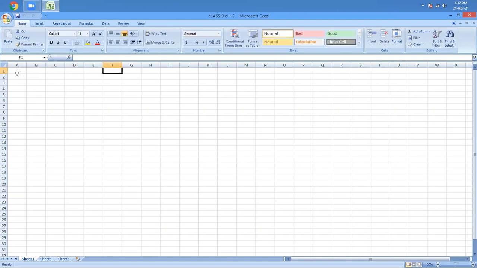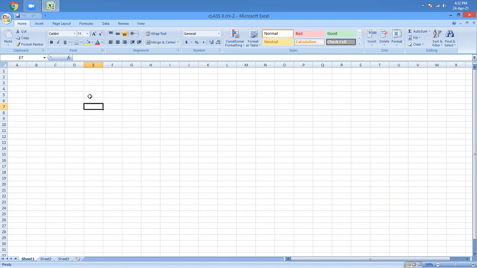These boxes are called cells. So these cells we will format. For that, you need to go to the format cells dialog box. So what is the step? Select the cell you want to format. Suppose I want to format this cell A1. So for better understanding, I will click in the middle.